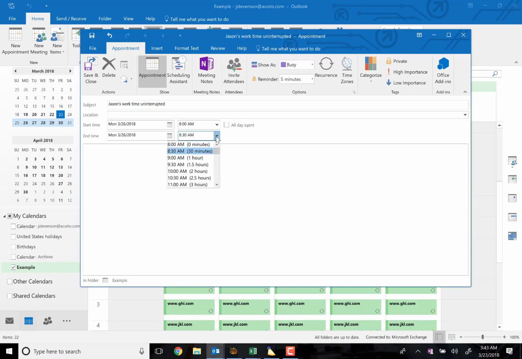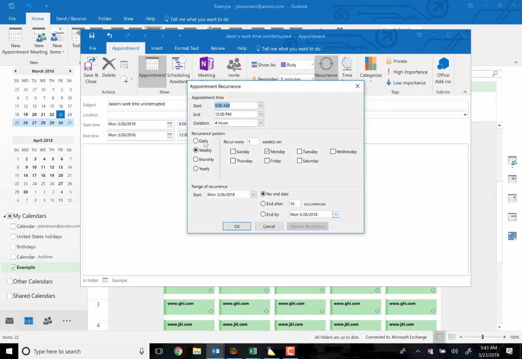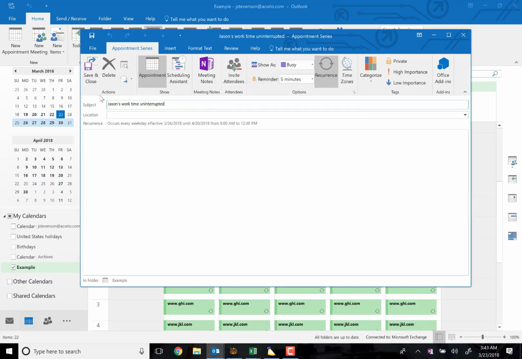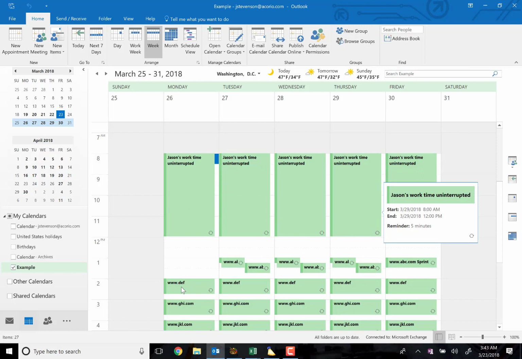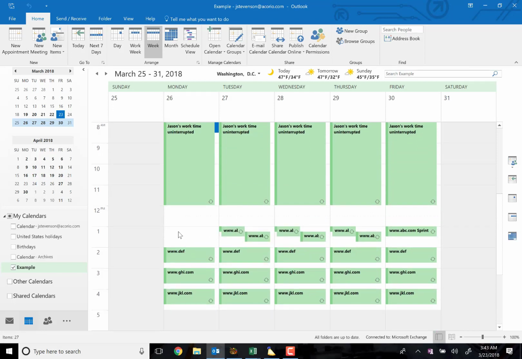And I'm going to go ahead and set that from 8 to noon. And I'm going to make that every weekday. And I'll just put it out there for 20 occurrences. Save. All right. What this allows me to do is to do my project work with the rest of Team Alpha on 4 different projects, and there's no conflicts.